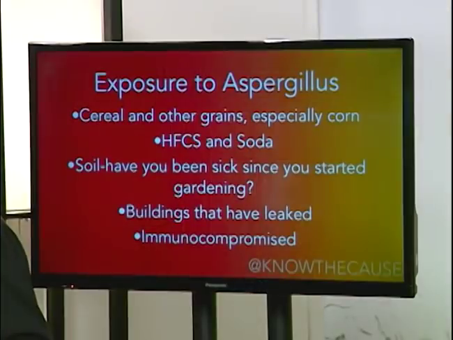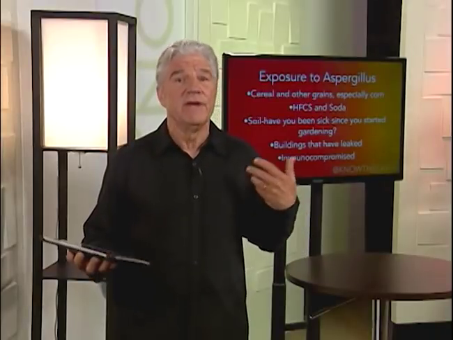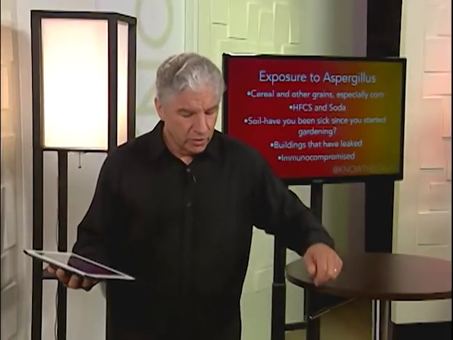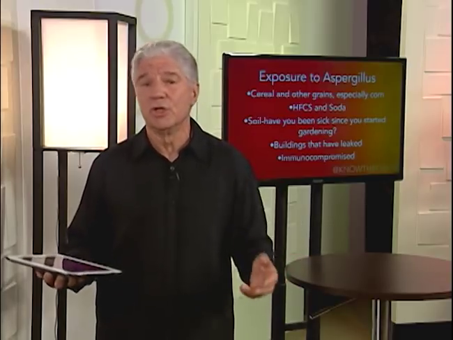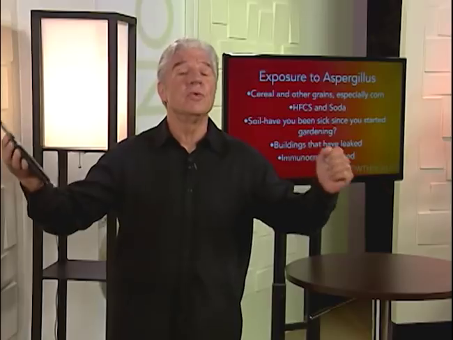And finally, how are we exposed to this? Cereal and other grains, especially corn. High fructose corn sweeteners and soda pops that have HFCS in it. Soil. Have you been gardening? You've been out gardening and now you find yourself sick, you can't breathe, you got COPD or asthma? Could it have been in the soil? You picked up some aspergillus. This is not rare. Accurately diagnosing it is extremely rare.